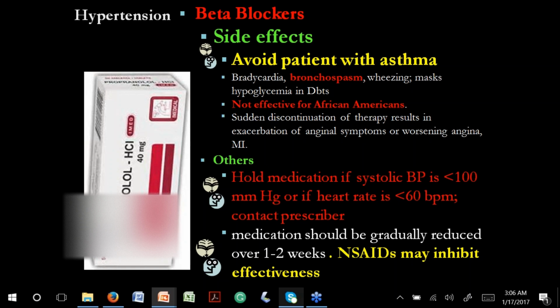So we have hold medication. We are going to hold medication, as you already know, for ACE inhibitors, beta blockers, and digitalis, which is very important to remember. In this case, for beta blockers, hold the medication if the blood pressure is less than 100 millimeters of mercury, similar to the ACE inhibitors. And here, because the beta blocker diminishes the heart rate, you can hold the medication if the heart rate is less than 60 beats per minute. Another one is that NSAIDs can decrease the effectiveness.